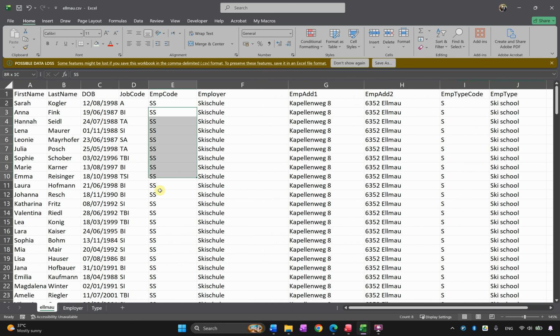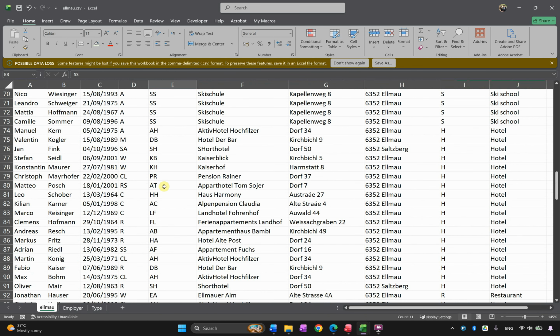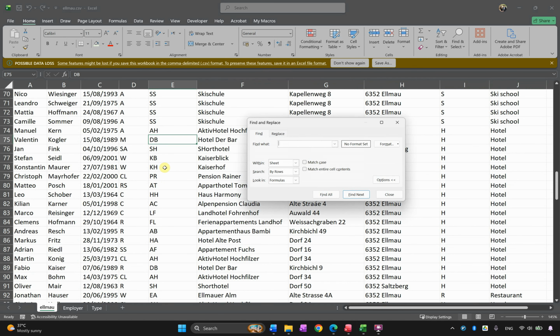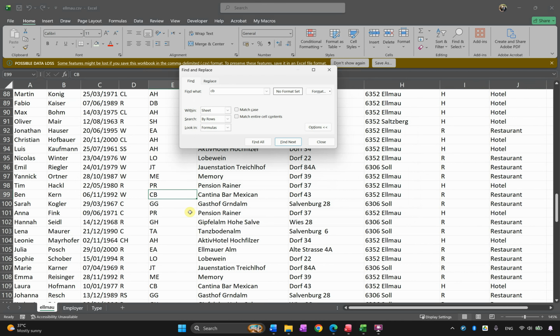This one. So we need to add it also here. So you need to check where is the CB as well. So we have CB over here. That's going to be for the R. Another one is going to be for the hotel.